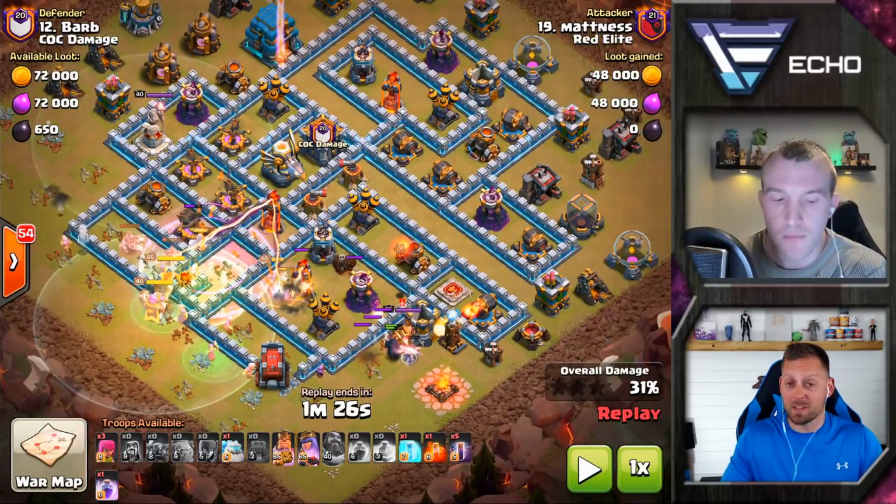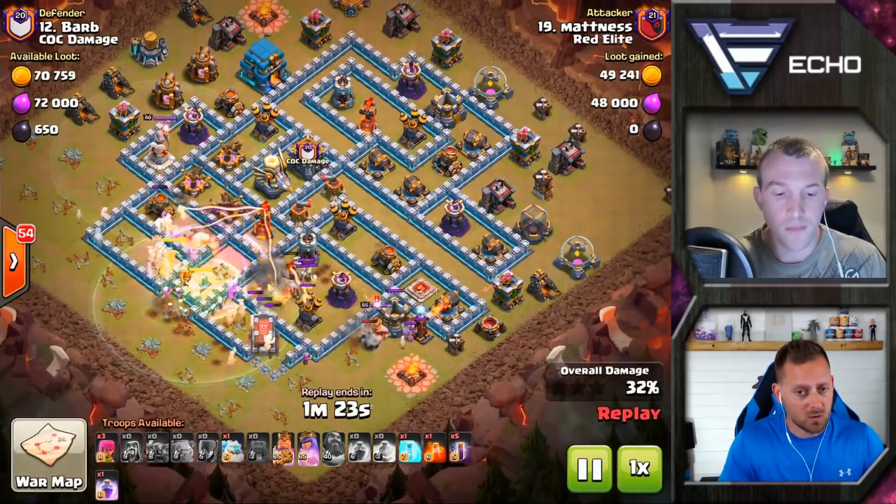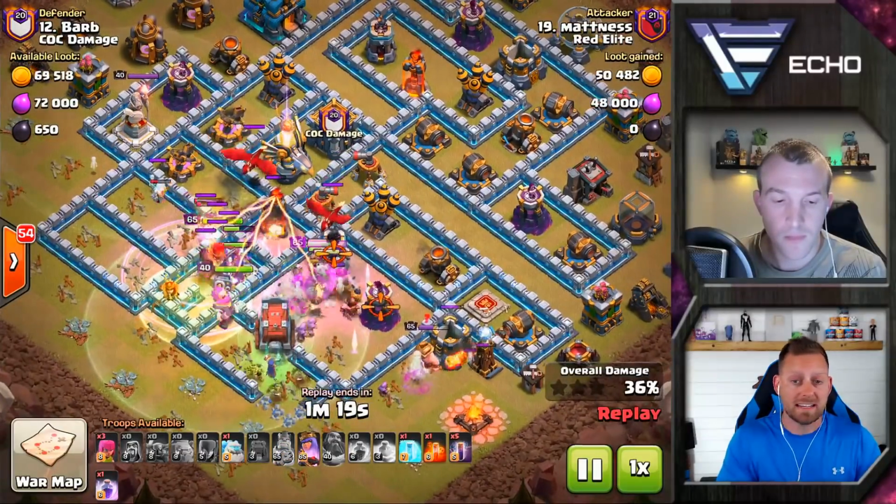Yeah, I completely agree. And we're going to see that happening in a minute, but I'm going to hit play again so we can watch on through as this kill squad pushes into the base, going right after that Inferno Tower, luring the double dragon out of the clan castle.